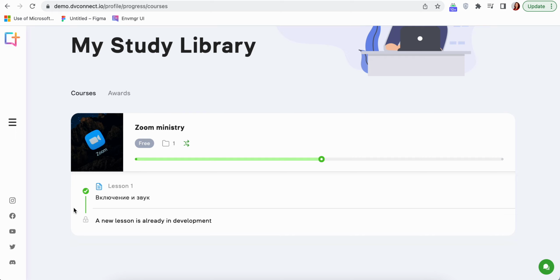The issue is that you probably want to have some exact date here when this lesson or module will be published, and with this functionality we can't provide you with this solution.